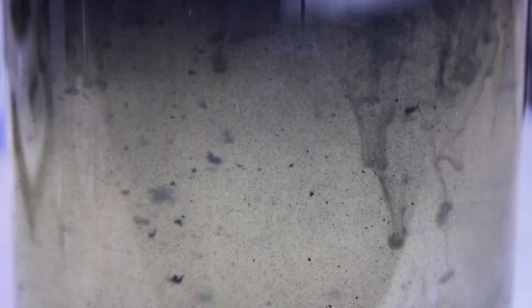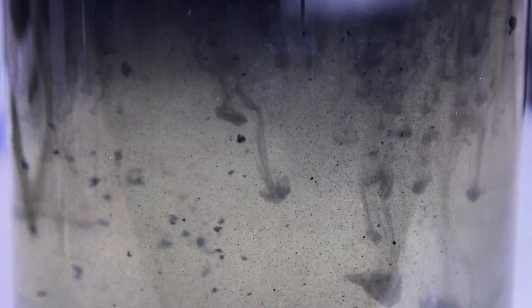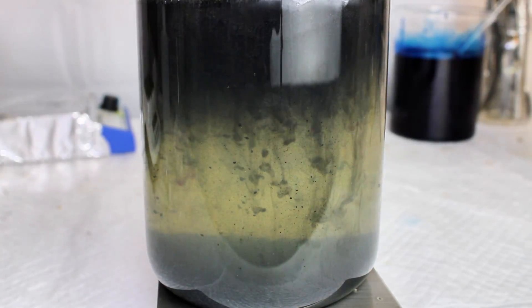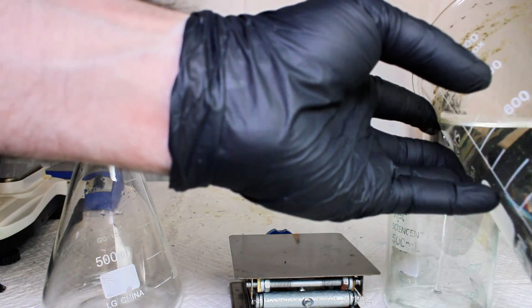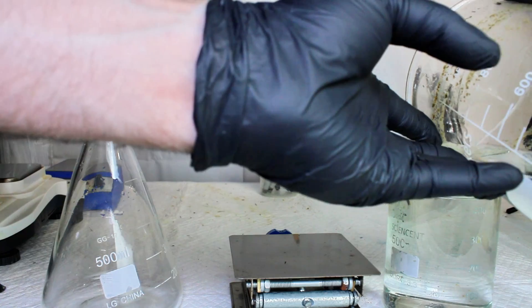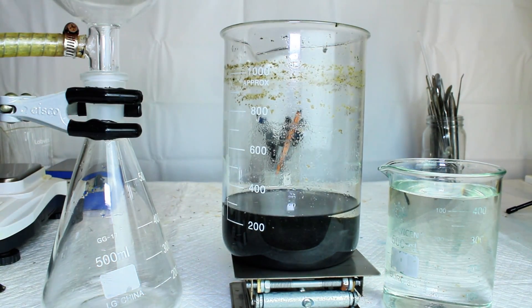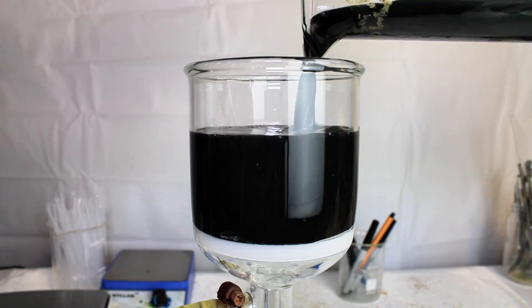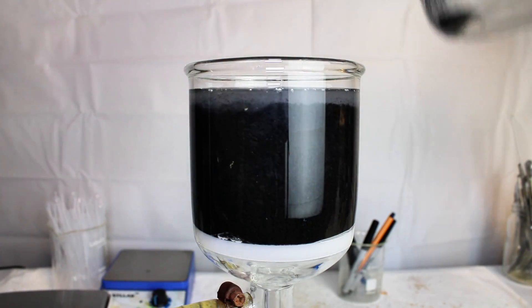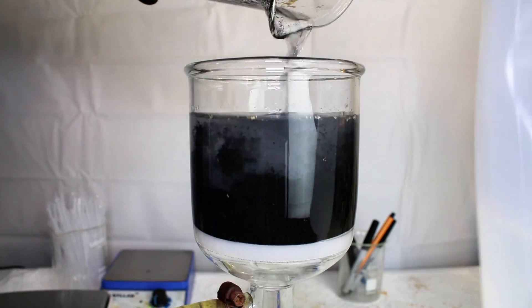I kept adding more aluminum foil as it dissolved, and this continued until no more bismuth was precipitating from the solution. I gave the bismuth powder some time to settle to the bottom before collecting it all by vacuum filtration. I then rinsed the bismuth powder thoroughly with isopropyl alcohol to remove any residual acid and help it dry faster. This was then vacuum desiccated at room temperature for a few hours to make sure that the bismuth powder was completely and totally dry.